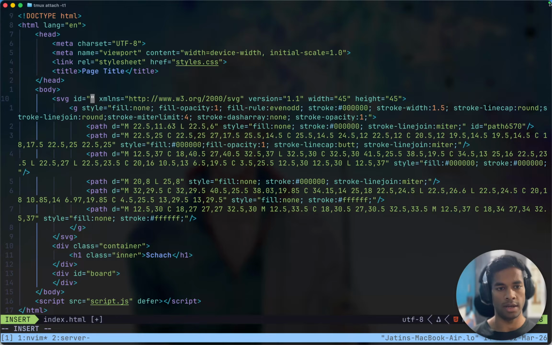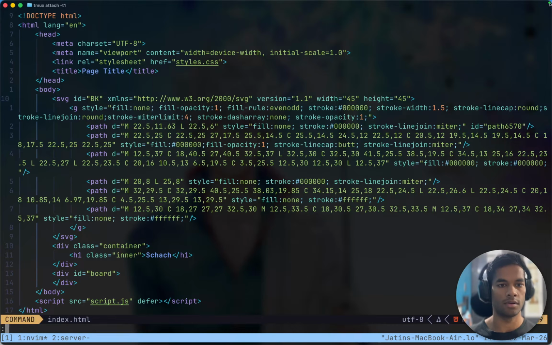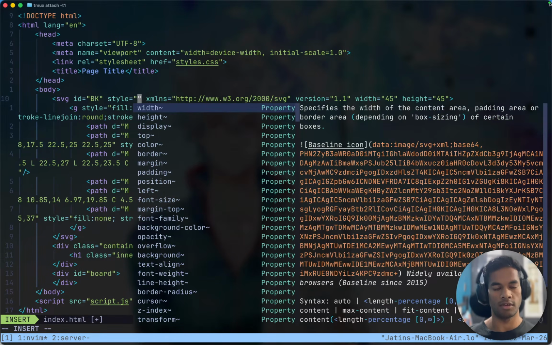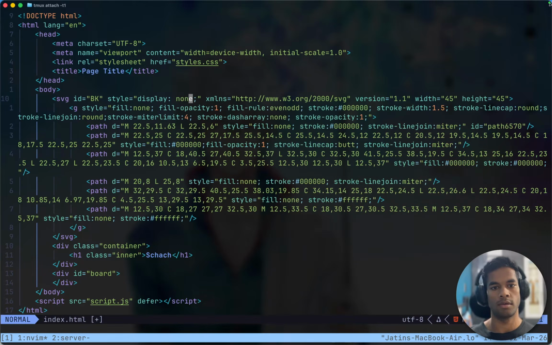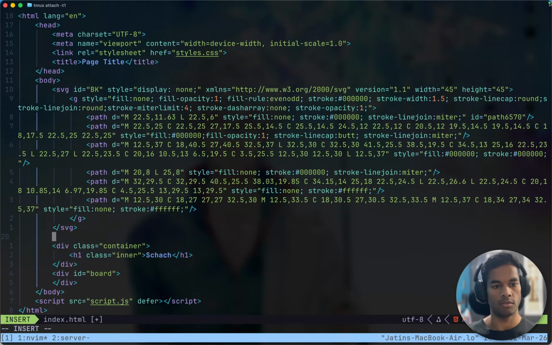Let's say ID equals black king, and style display none, right? And we also need the white king.